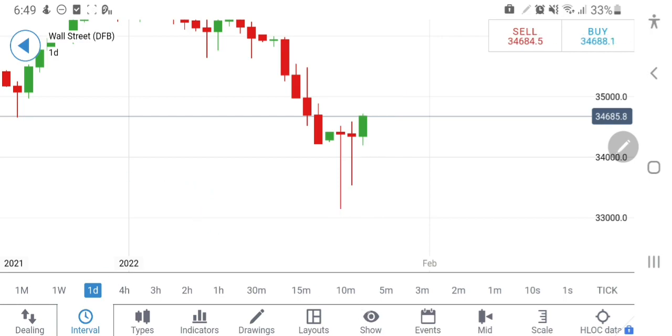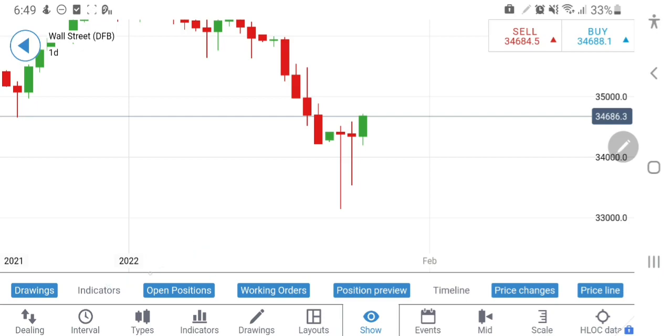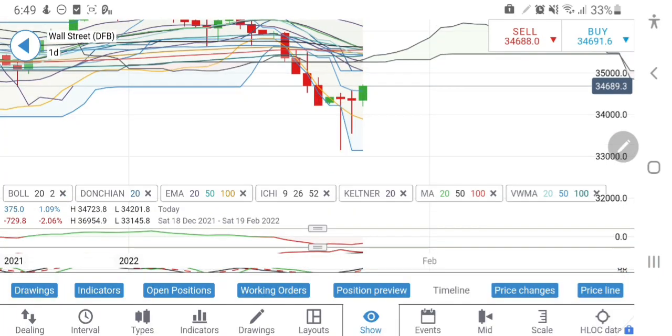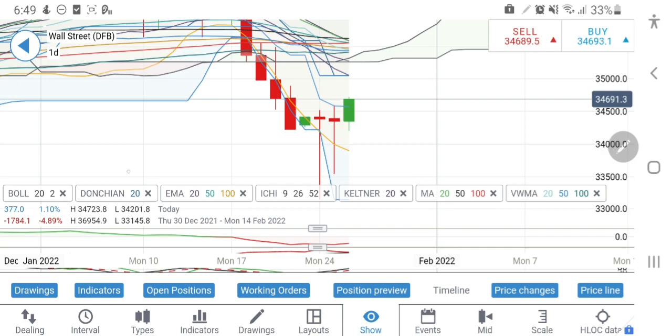Now let's have a look at the indicators. Indicators on the daily charts, you can see that the next resistance is at around 35,000, and then beyond that the 35,200 to 500 zone. This is going to be a very strong resistance zone for US30 to go past, and hence once 35,000 is taken, it can probably rise towards 35,300 levels, and beyond that sky is the limit. But yes, a stronger green candle may appear once it goes past the 34,700 800 zone.